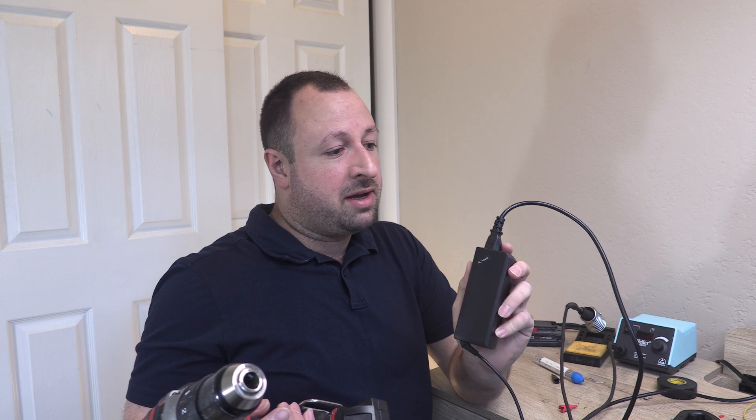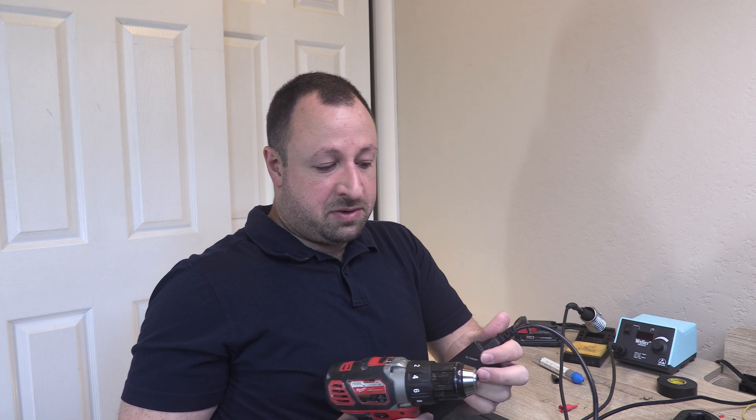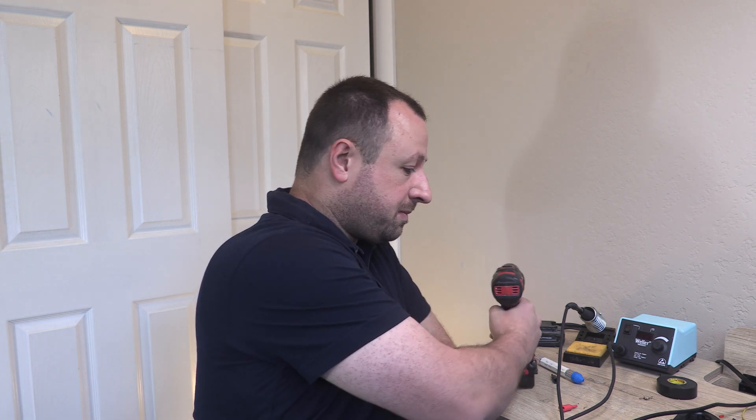One of the reasons I wanted to do this is I've got a bunch of M18 9Ah batteries, and those can keep a light going for several hours. But sometimes I'll walk away from a project leaving the light on full, come back the next day, and the battery's completely dead. I'm hoping this will let us use the light indefinitely plugged in. We could even add Dean's connectors so that if you had an 18-volt exterior battery — maybe for RC drones — you could use those and not have to invest in the Milwaukee ecosystem.